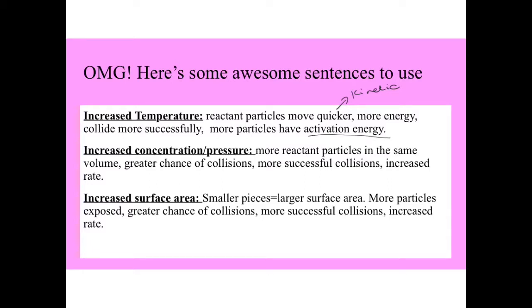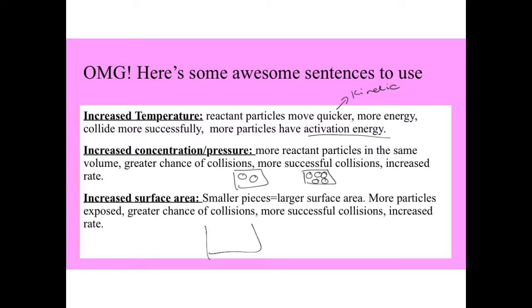Increasing the concentration or pressure means more reactant particles in the same volume, so a greater chance of collisions. Say this is my low concentration and this is my high concentration here. They are in the same area, the same volume. However, I've got more particles in my high concentration, so there's more chance of collisions, more chance of successful collisions, increasing the rate.